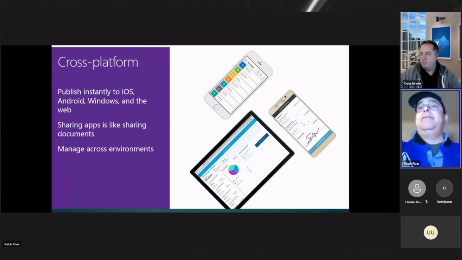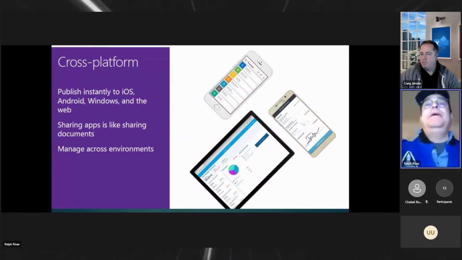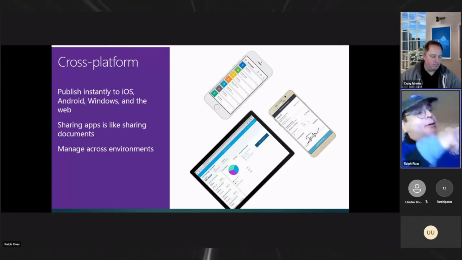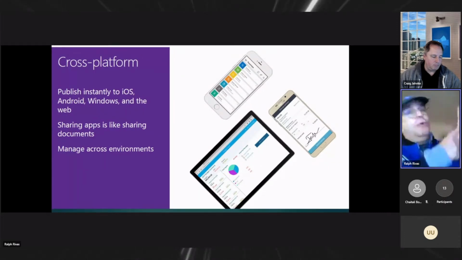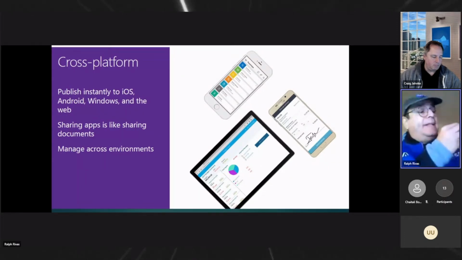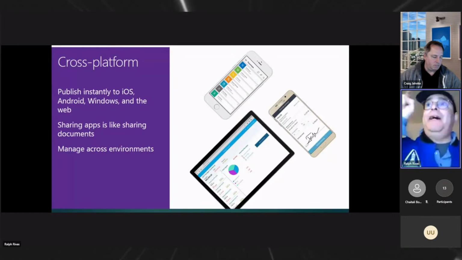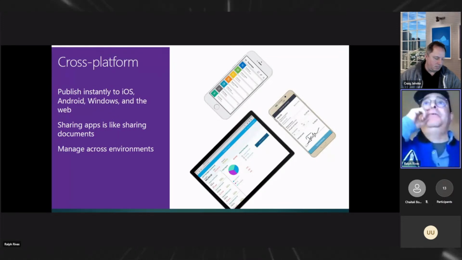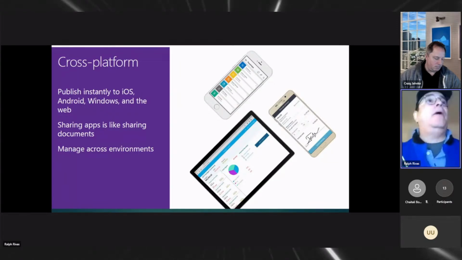And in this case, one of the recent innovations is a way to actually package it as a mobile app directly. Because what used to happen was that people would open up maybe the Power Apps app on their phone, and then they would look down and say, hey, what can I run? And then they'd find the Power App that they wanted to run and run it. Now they can actually package the app itself. So when you open up your phone, for example, and you're looking for apps, you actually find the app directly. You don't have to have a middleman or a person to go through to get it. That is a very powerful thing for Power Apps.